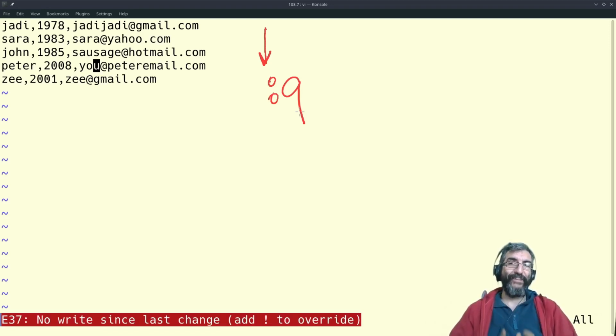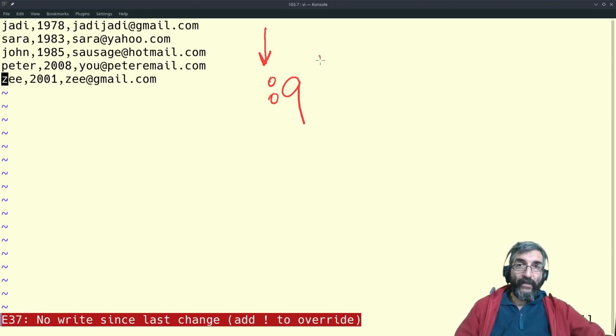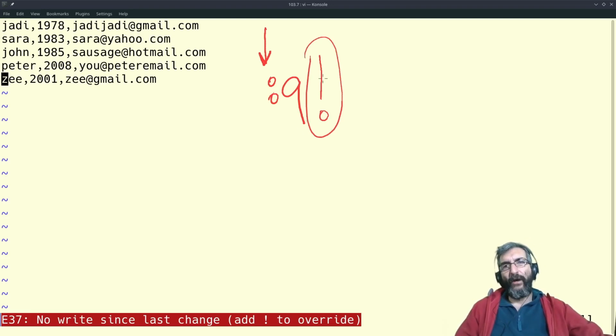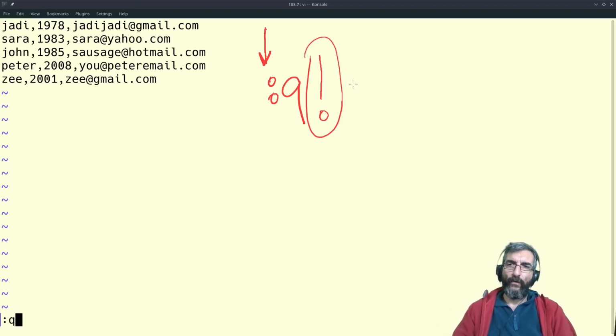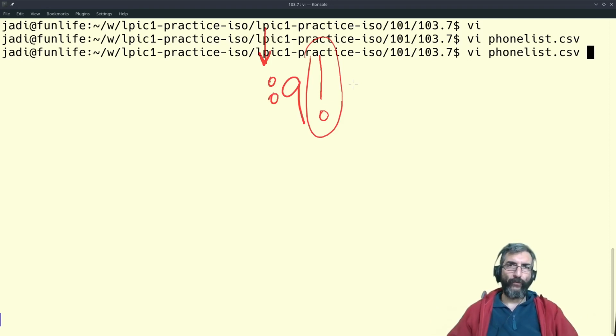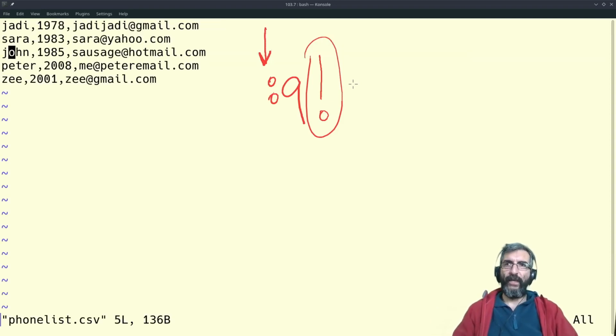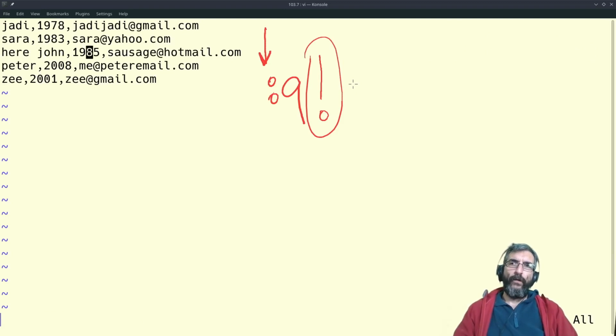You have edited the file without writing it, so it doesn't quit. I can say I know what I'm doing. This is important. In many commands this works and you say I know what I'm doing. So you say quit and I know what I'm doing. It quits without saving.